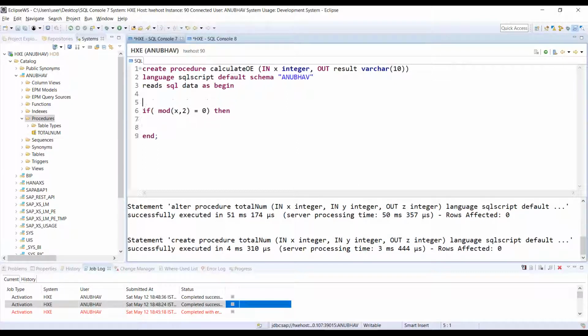So let's create a local variable, declare res varchar of 10, and I say res is assigned to, it's an even number, else res is assigned to odd number.